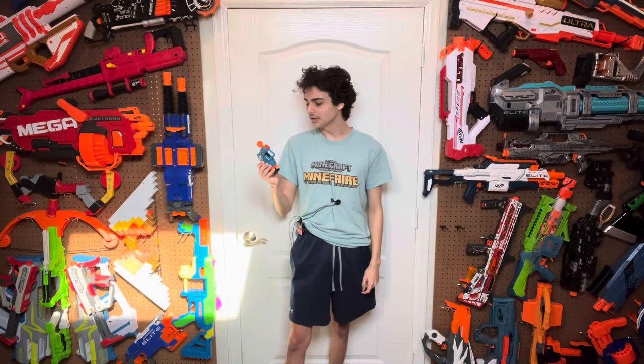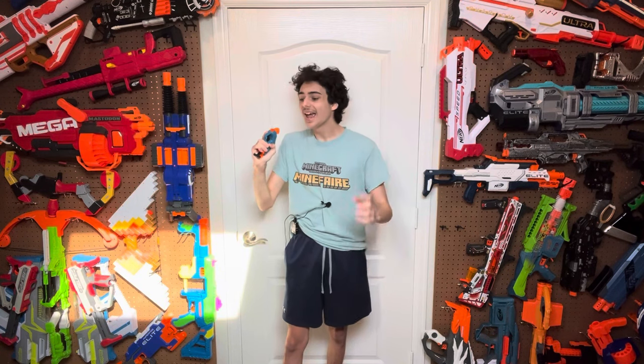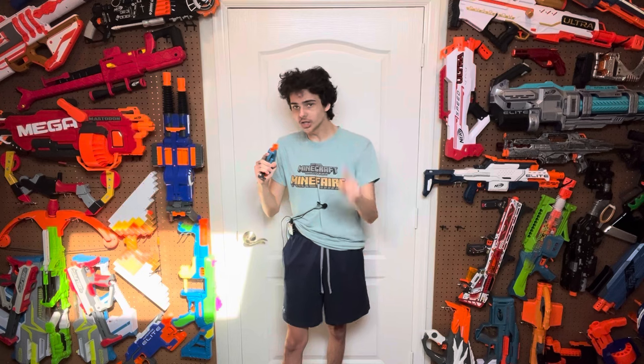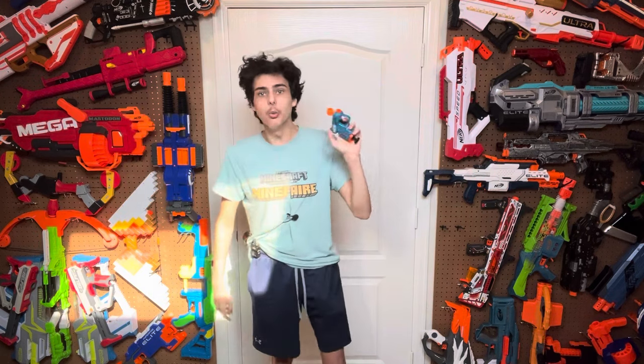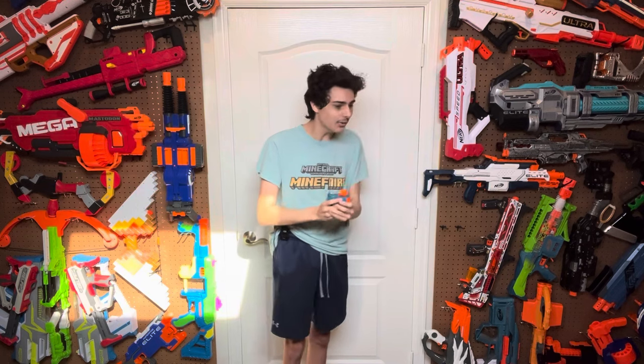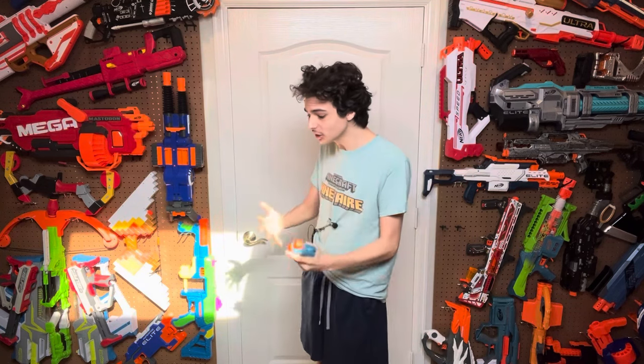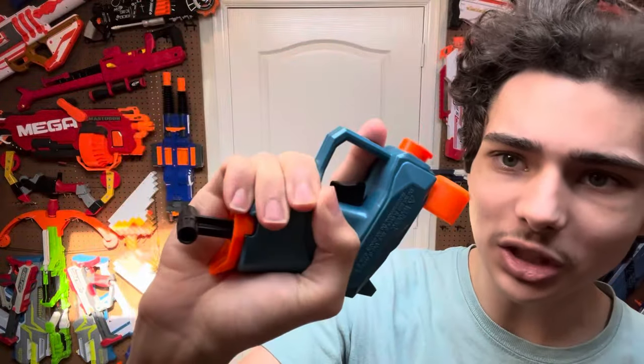Now let's get on to the ergonomics. Worst grip ever. Worst grip ever. This is the worst. I hate this grip. This is an awful grip. This is the most horribly insulting grip I've ever seen in my life. Let me explain why. Look at it. What in the hell are you supposed to do here?